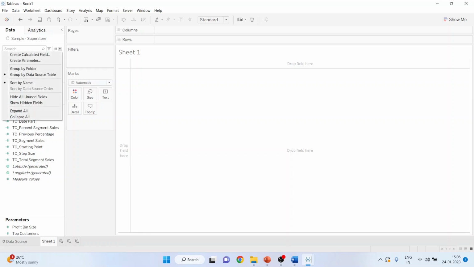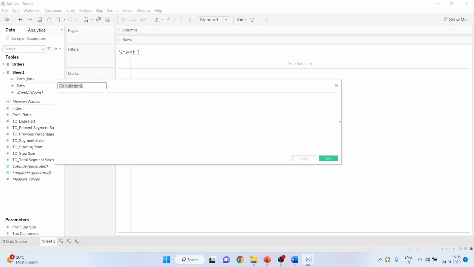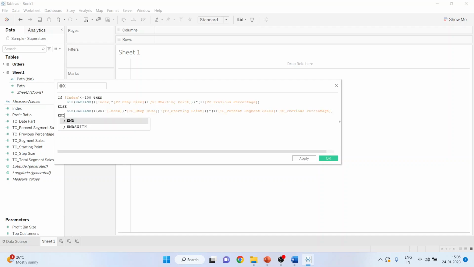Now we are generating the X position and Y position. So for this, again, I'll go here, create the calculated field, generate the X position. So your syntax is, let me increase the size.